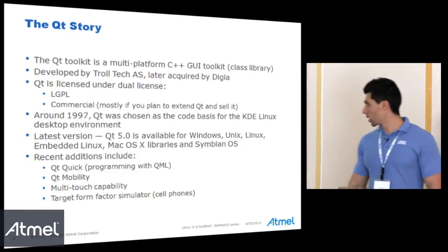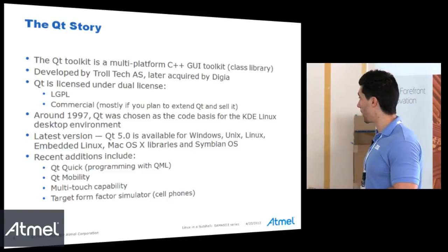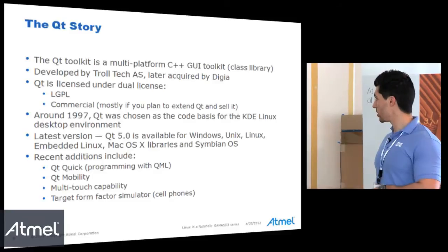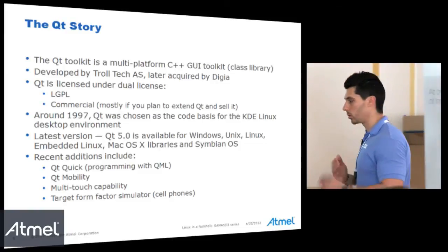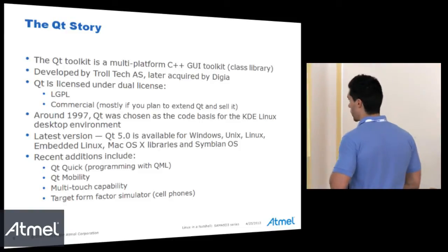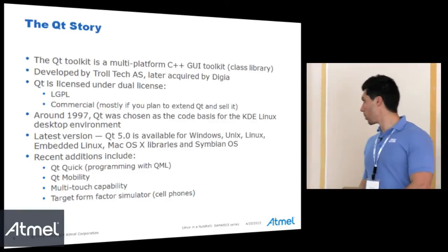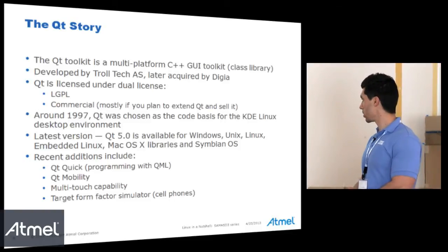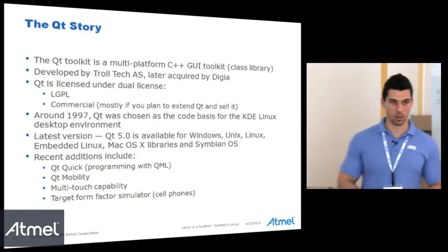The recent improvements are related to graphic customization. This is what is called Qt Quick. Using the QML language and QML files, you will be able to customize the demo. The recent additions also include Qt Mobility, multi-touch capability related to touchscreens, and a target form factor simulator, for cell phones.